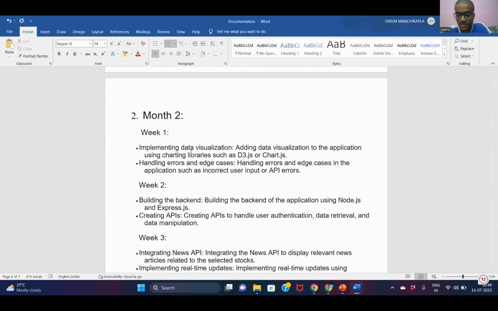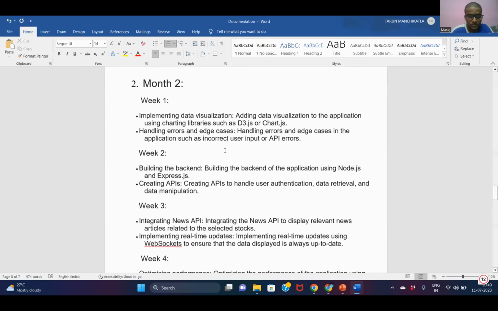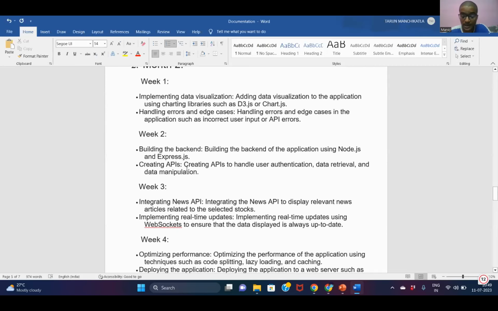And in month 2, week 1, implementing data visualization: adding data visualization to the application using charting libraries such as d3.js or chart.js. And task 2 is to handle errors and edge cases, such as correct or incorrect user input or API errors. In week 2, we're going to build the backend using Node.js and Express.js.